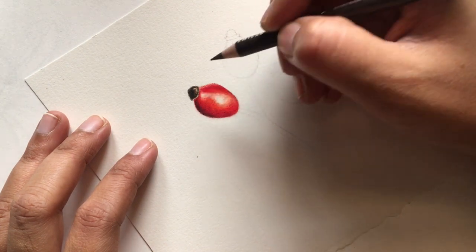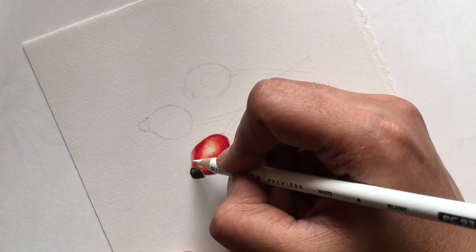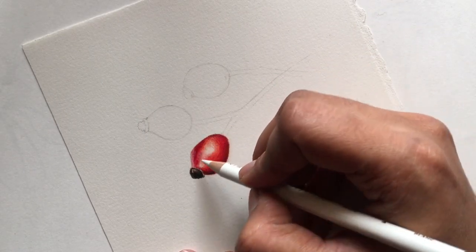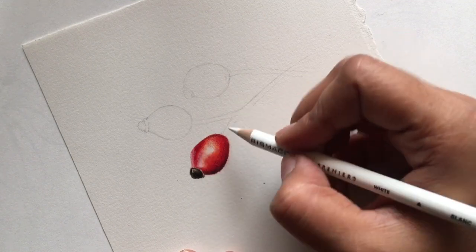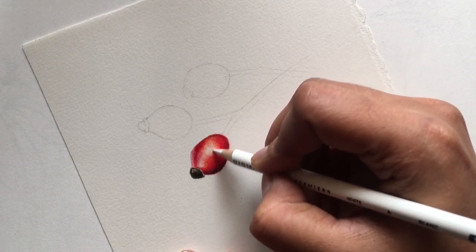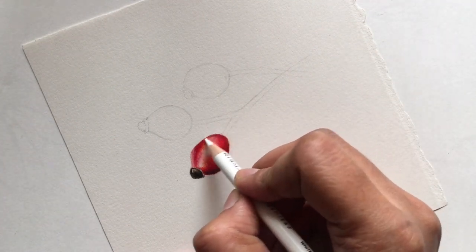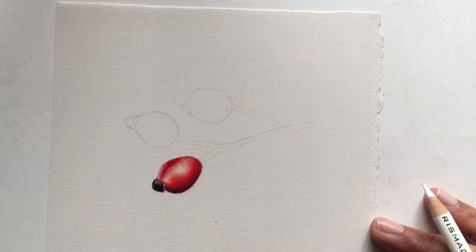Now I always say that for curved objects like this rose hip, or if you've seen my previous videos, the black grapes that I've drawn, it's important to keep looking at your reference photos and get the highlights and the shadows just right so that your final drawing comes out looking realistic.